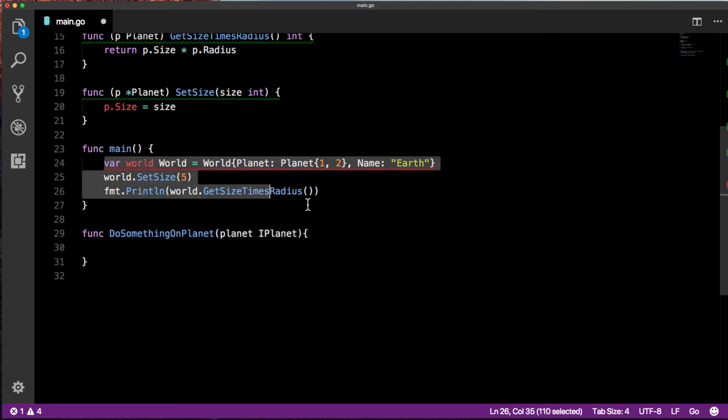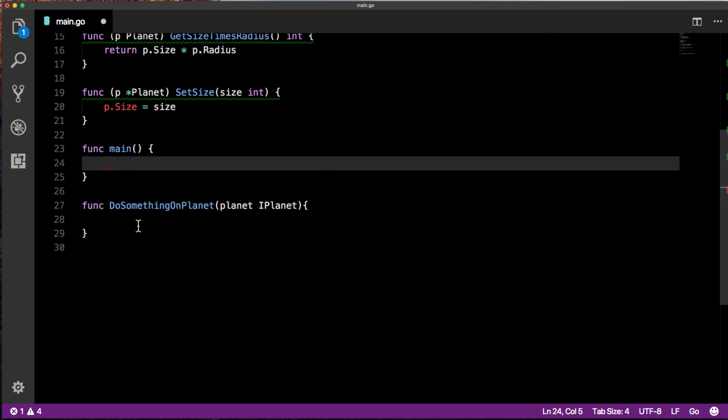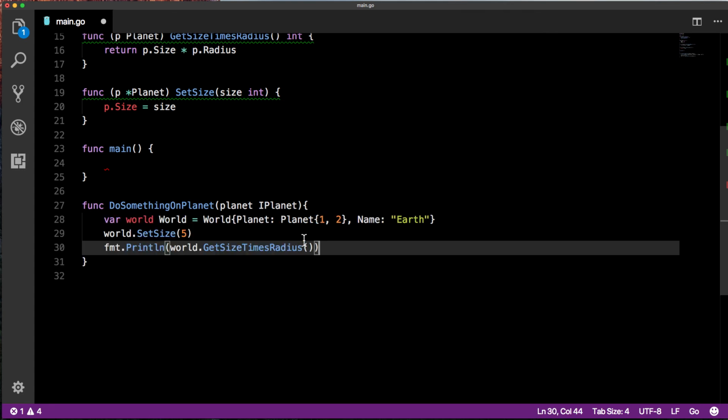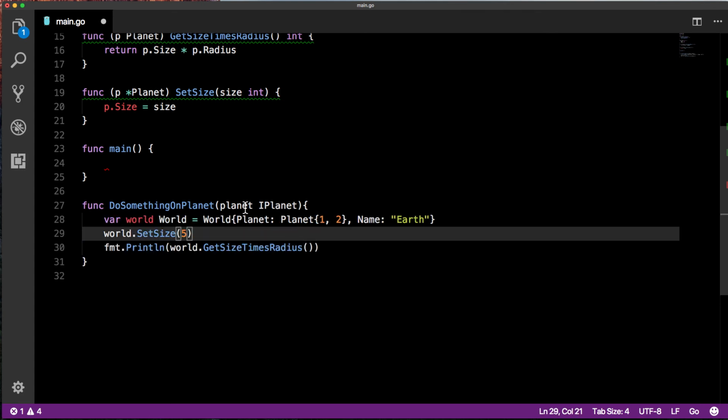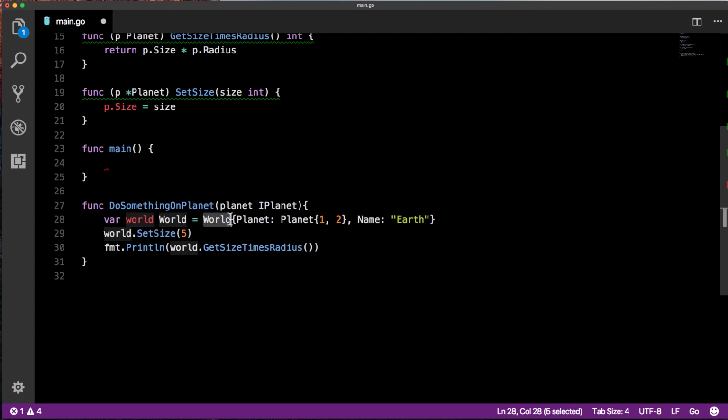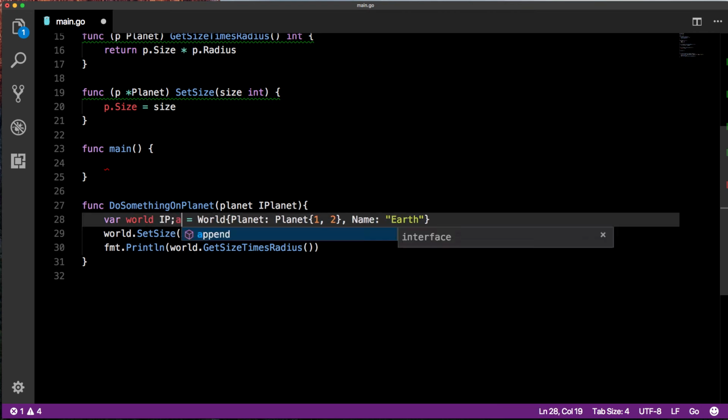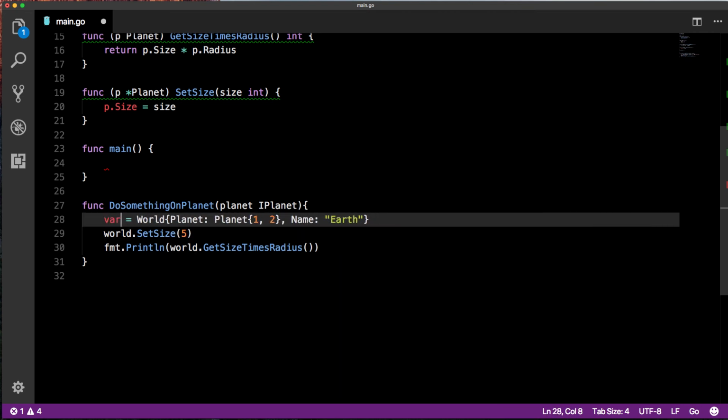I'm simply going to grab this and put it here. Of course, since it's a planet, it doesn't know anything about the implementation details of all these, but that is all right. So the world, this is iPlanet. You don't have to worry about it. From now on, I'm just going to quickly declare our syntax.